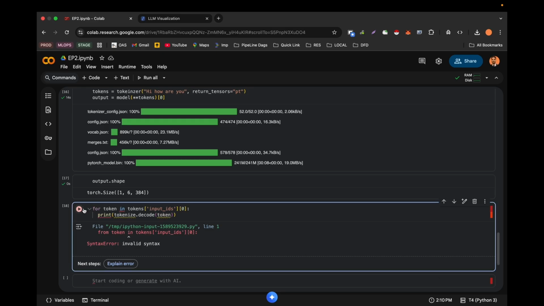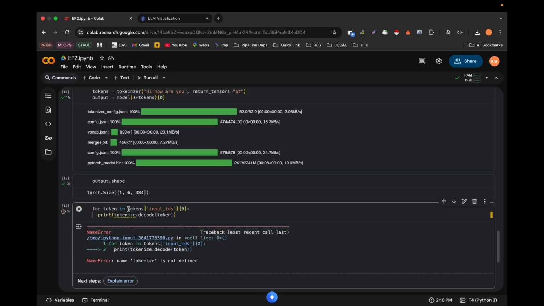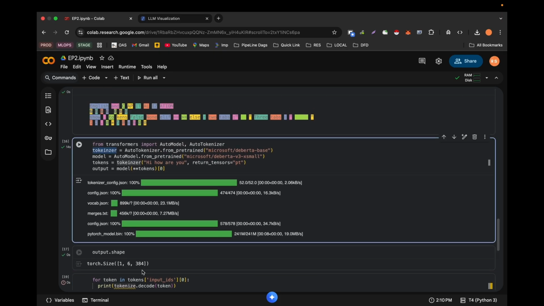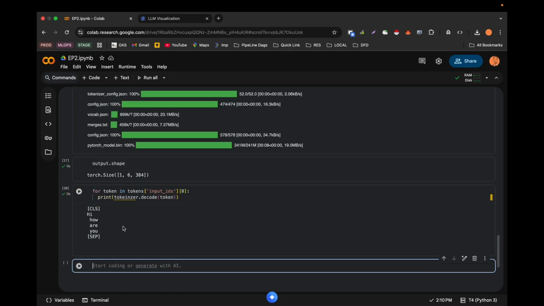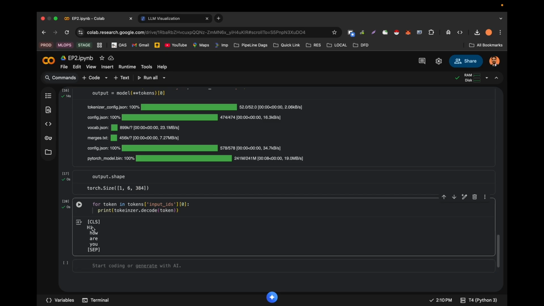Sorry, it's 4. Yeah, so it has broken that as "how are you", which is 4 tokens, and the CLS and separator are also counted, so that's how it becomes 6.